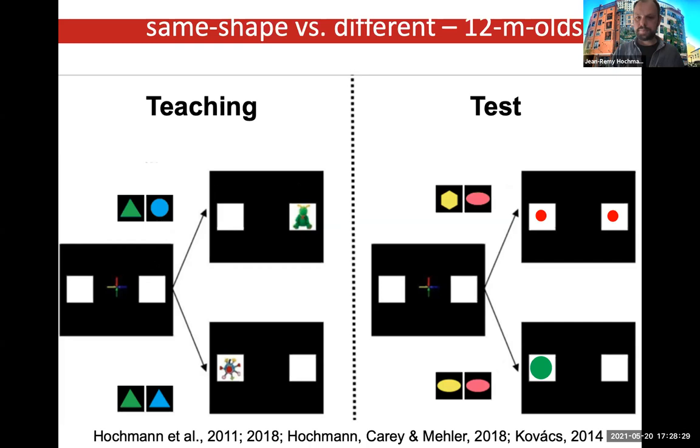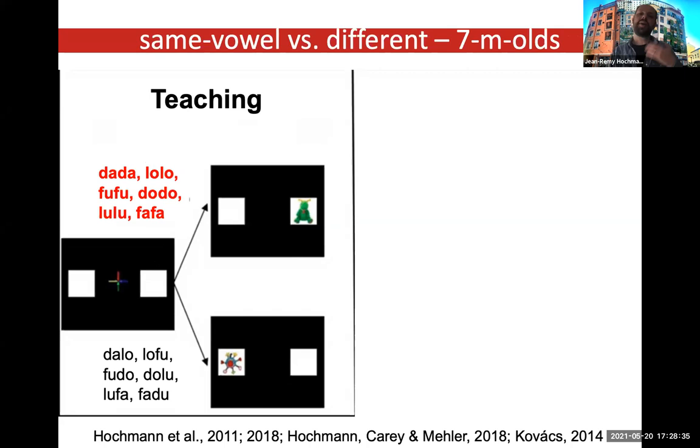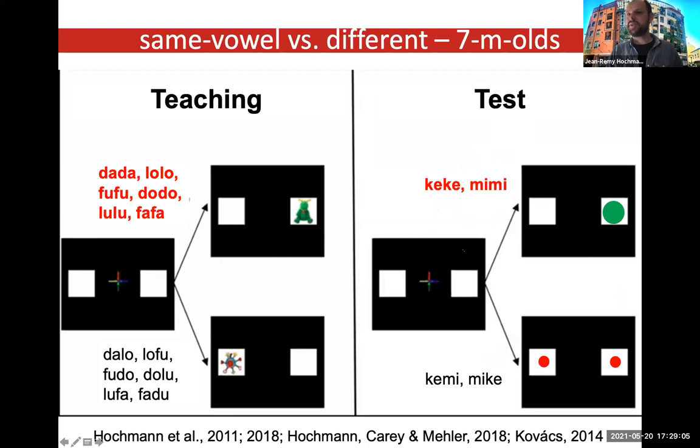We were also interested in seeing whether we can generalize these results to other modalities. So if you do the same type of experiments, but now instead of geometrical figures you use syllables. Now every time infants look at the center, they're going to hear two syllables. It could be da-da or fa-fa or lulu. And in that case, a puppet will appear, say, on the right. And if the two syllables are different, the puppet will appear on the left. Okay. And again, we find the same results. When we test for generalization with novel syllables, we find success for the rule predicated on same. So same syllables predict right, but they are at chance for different.